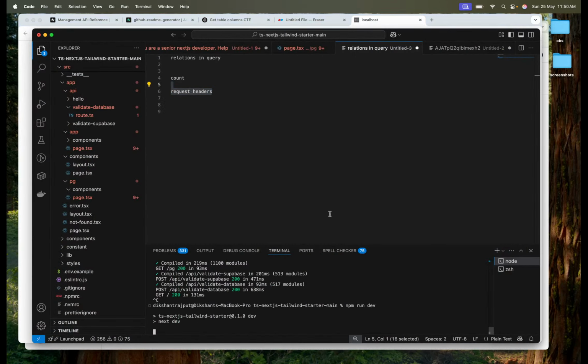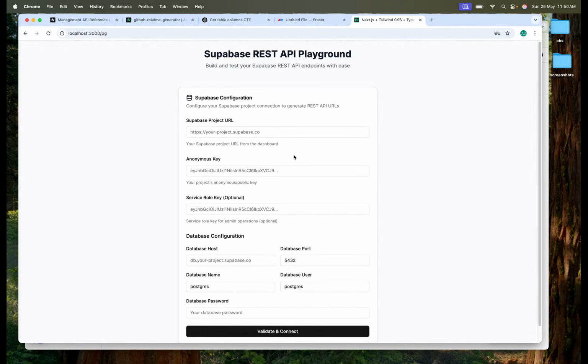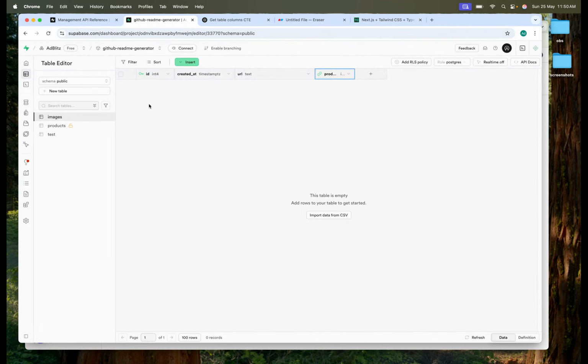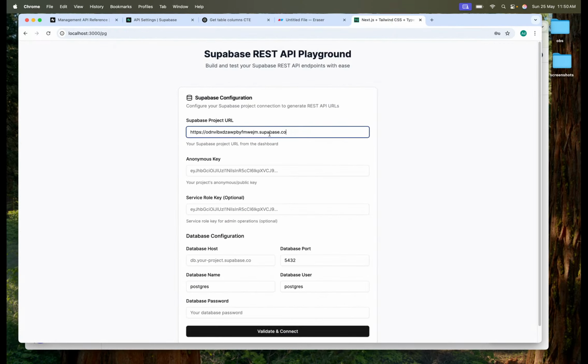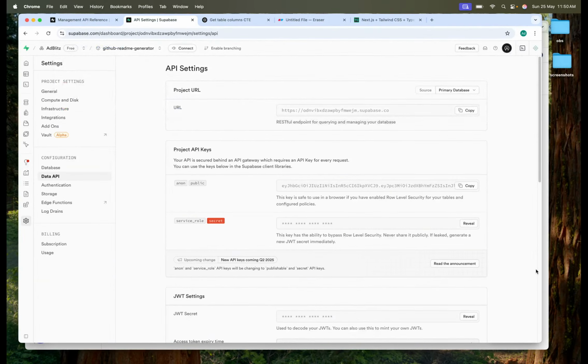This is the interface that people will see when they land on the product, where they need to provide some of their keys, like the Supabase keys. We are not saving them anywhere, we are just using these. So if I go to data API, just copy this and paste it here, copy this and paste it here, and then copy this and paste it here.